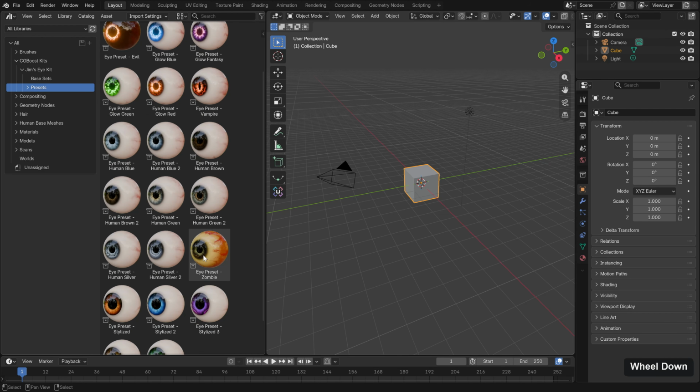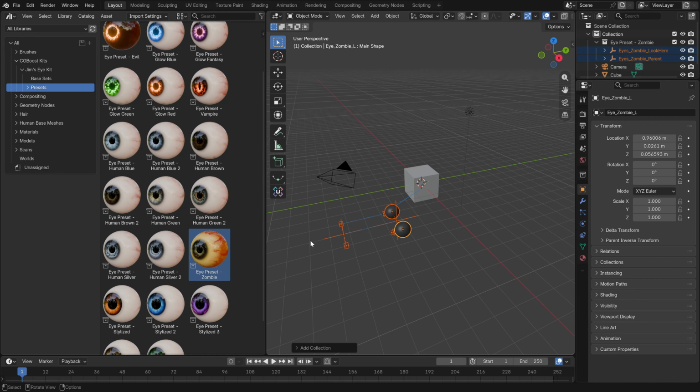Now, to add these eyes, we can simply drag and drop these into our scene. You can see it also creates a grid to tell us the starting orientation of our asset. Now, to add these, all I need to do is just let go of the mouse and it will append these eyes to our scene. So now that we know how to add these eyes, let's have a look at how these work.